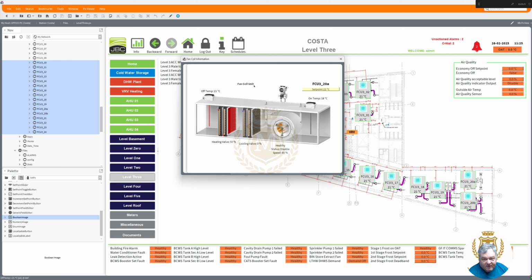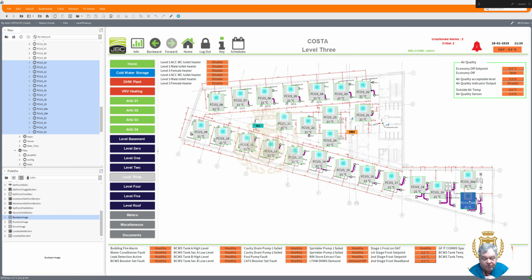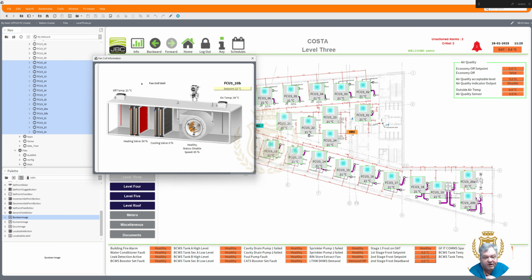So this is 20A, so let's just put 20A there. I think I put a 0, 20A, and then close that down. If I go to 20B, again it's moved it, put the pop-up there. You can see it hasn't got anything there now.